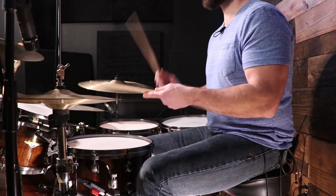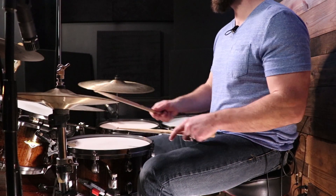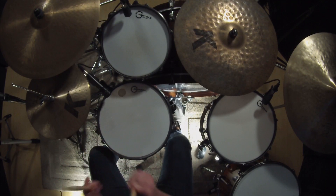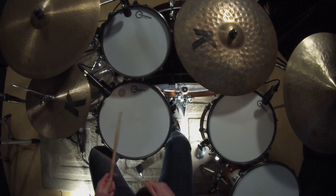We have a drum fill right before the chorus — it's a pretty simple eighth-note bass fill. It's going to be one on the kick drum, the 'and' of one on the snare drum, and an open sloshy hi-hat. Two and on the kick drum, three and four and. It's kind of simple, but a lot of these fills make a lot more sense once you notch that up to 148 BPM — then the fills really start to fill out.